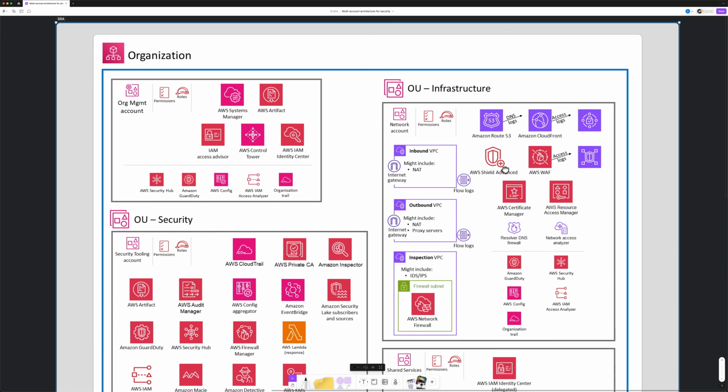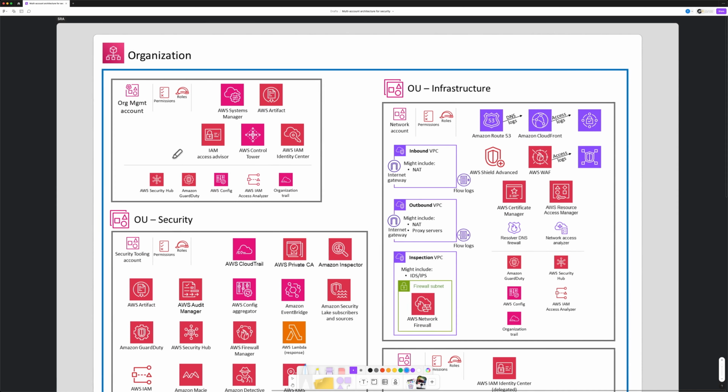The first thing we're going to start off by talking about is going to be organizational units, or OUs. You can see different OU names up here, like OU infrastructure, we have OU security, and so on. These are basically kind of like folders for your cloud accounts. So if you think of directories that you create on macOS, Linux, or Windows, it's kind of the same thing. You just create an OU like OU security, and within that you have multiple different accounts like this one here.